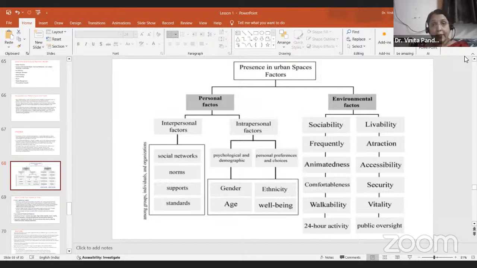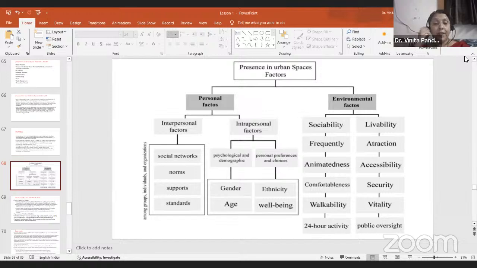And again, there was an elected government, and again now the Taliban has taken over Afghanistan. So, see there, again, when you talk about interpersonal factors, that culture is not an open culture. So the way women's presence in public spaces is restricted because of various social factors. The social environment might not support women's presence much in urban spaces.